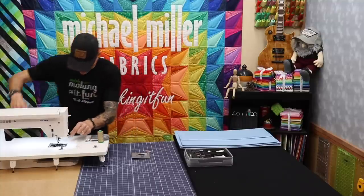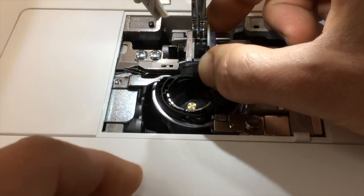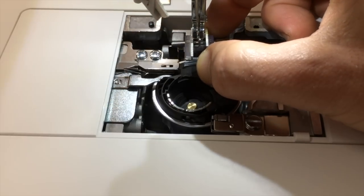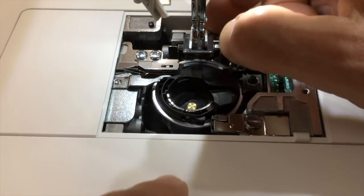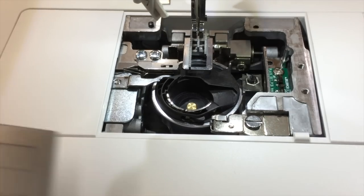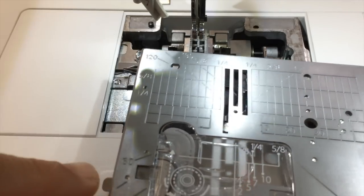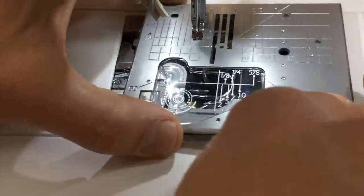And it's gonna go in the opposite way it came out. So I'm gonna look to line up these little pins right here, and I'm gonna lock that down from the back of the foot, locking it in at the back of the foot, and then snapping it in with my thumb, super easy. And then when it comes to sliding in the stitch plate, I'm going to go ahead and look for these little tabs here. Those tabs are going to slide right underneath the housing.